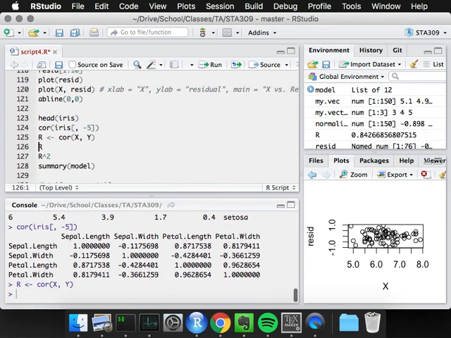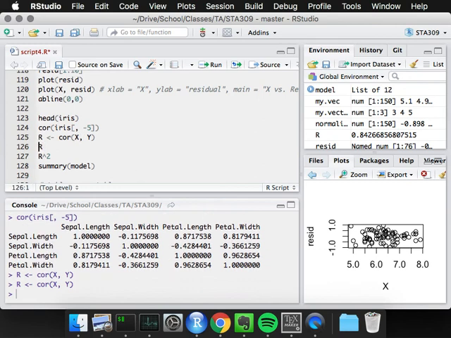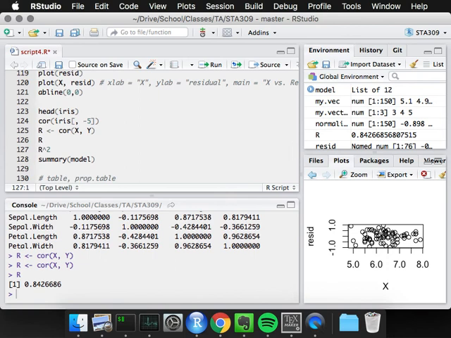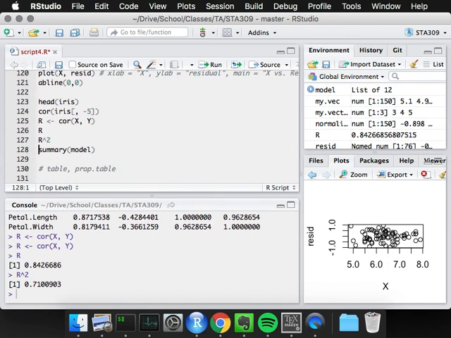Now I can also show you directly the correlation between my two. So x is this one, sepal length, and y is petal length. I can just do the correlation directly. Let's call it r, and that's 0.842, and r squared is 0.71, and that should be the same as the correlation here.